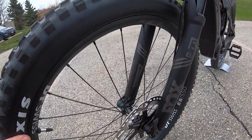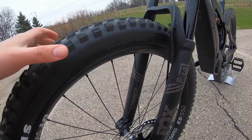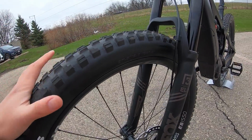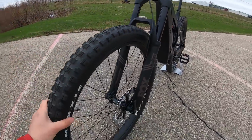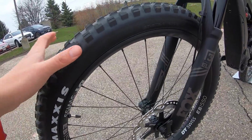This one is actually tubeless from the get-go. I had to ask a couple of the service guys if the bike came with tubes, and they said no, it doesn't. It came with a tubeless setup already from the factory. So this has a Presta valve in it, and there are no tubes. That's a pretty cool feature.